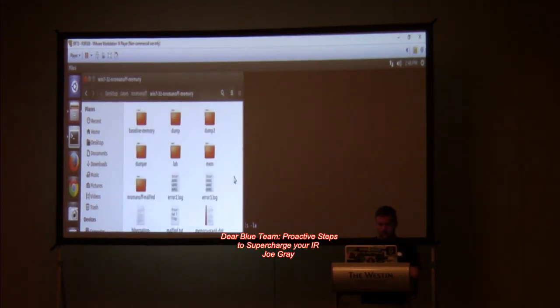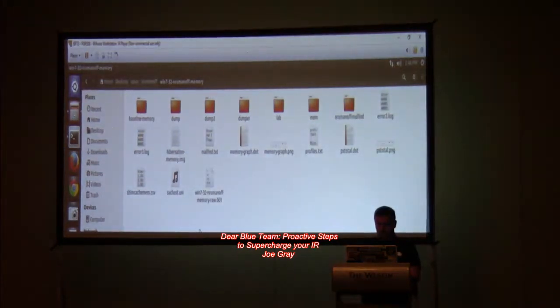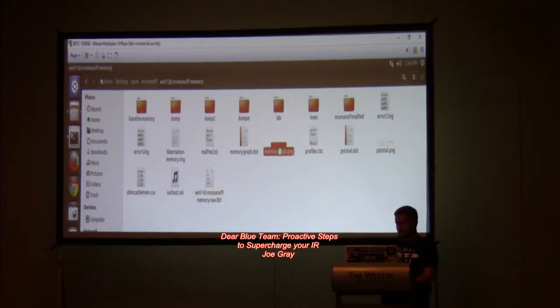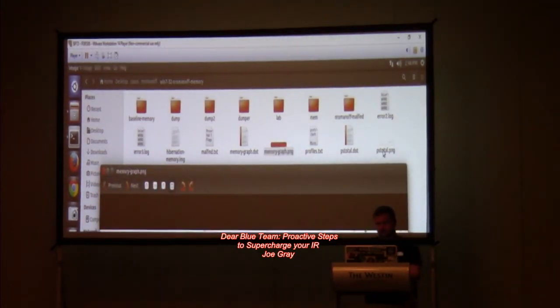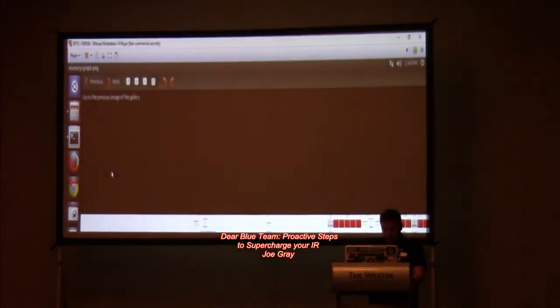Here we have all the stuff. There's some error logs, what have you. But there's the memory image. Here's the memory graph, if you want to take a look at that. And then over here, we also have the pstotal output.